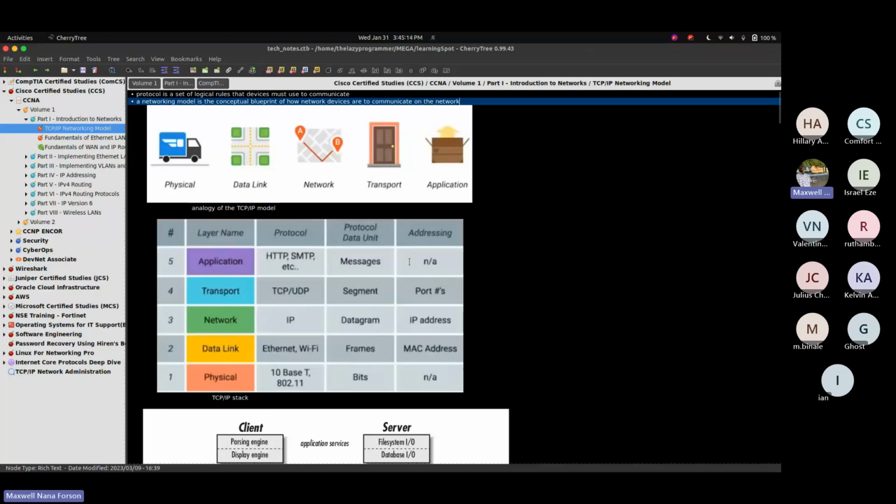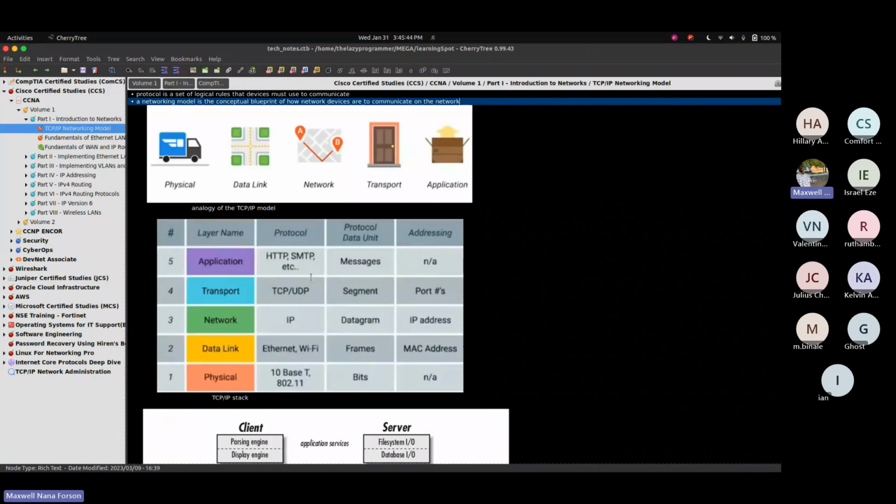So the application is where you start from. That is, let's say, the top of the food chain, and your data goes all the way down. It's just like you drafting a letter. After you're done, you have to take it to the post office for it to be delivered to wherever it has to go. So there are a lot of things that start from the top to the bottom, and also from the bottom back to the top.